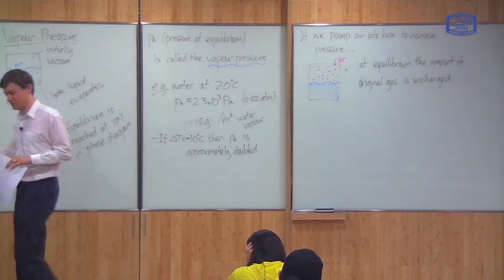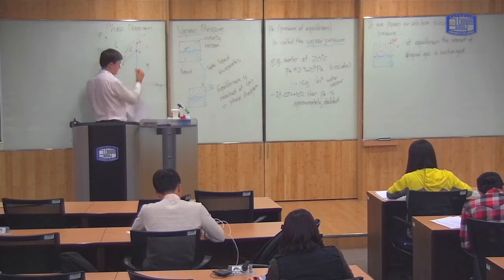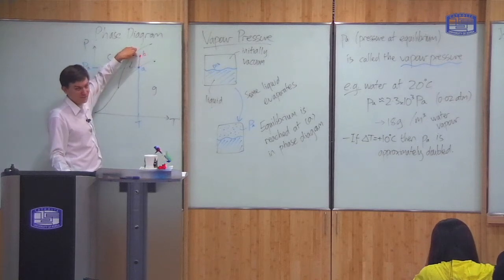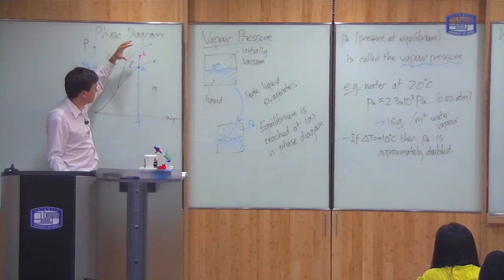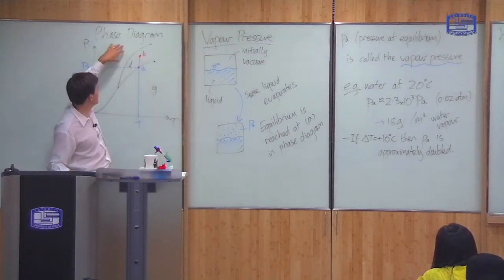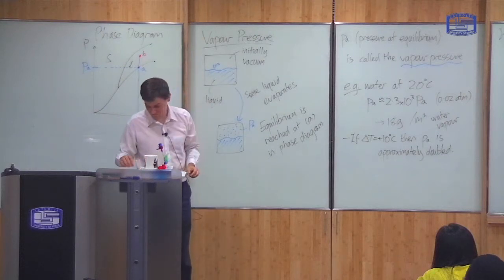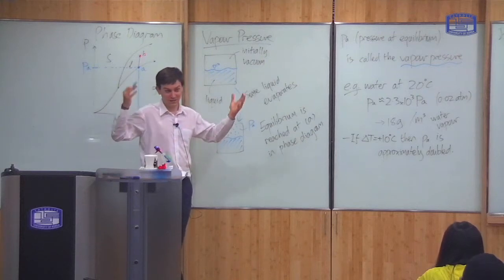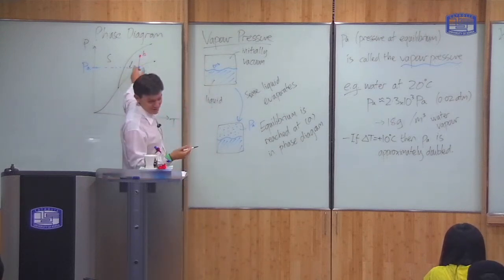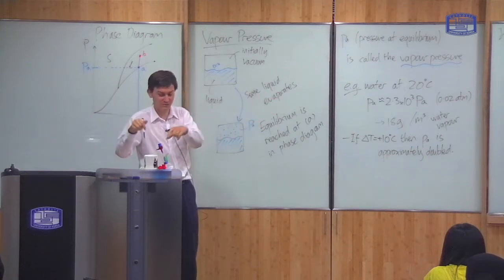If I go back to the phase diagram — if I'm at point A and then add air to bring the system up to some point B — it's a little misleading to call this the liquid phase, because what actually happens is there's an equilibrium of liquid and gas. Most of the substance is liquid but there is still some gas present. This is important to life on Earth because this is true in the atmosphere. We're at about 20 degrees today, so water is in the liquid phase, but there is also water vapour in the air. It's not true to say all water is liquid.